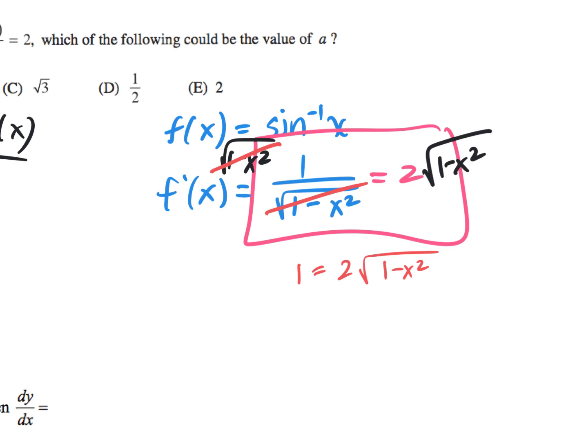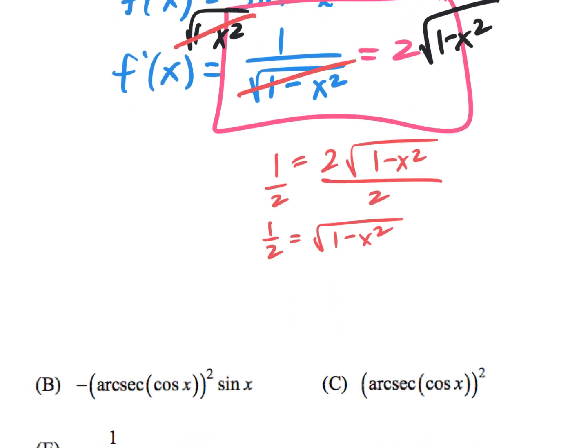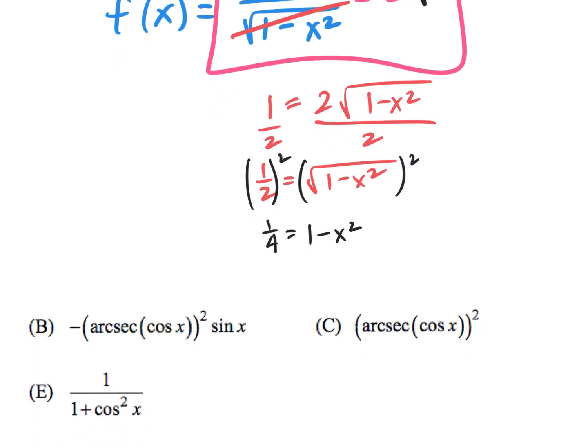What are we going to do next to get my x? You got it. Let's divide by 2. We got 1/2 is my root. You know it. 1/2 squared. 1/2 times 1/2. You know, square root squared cancels out. We're getting close, people.